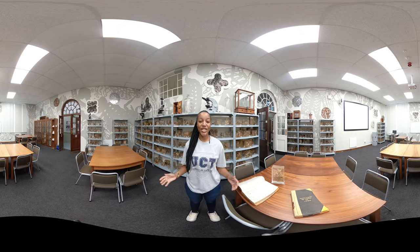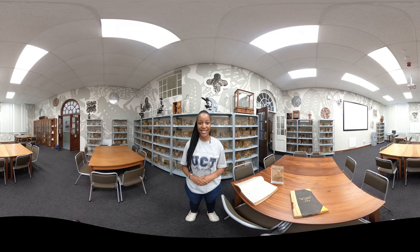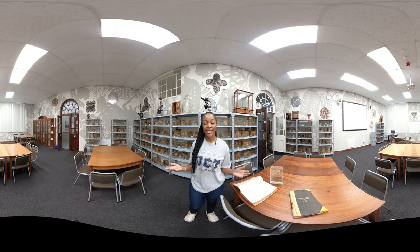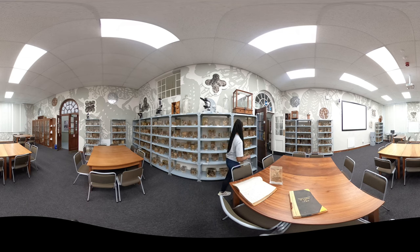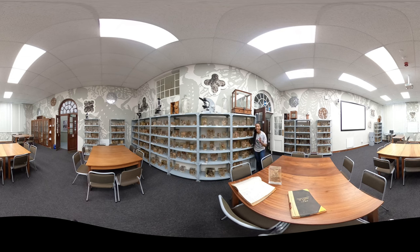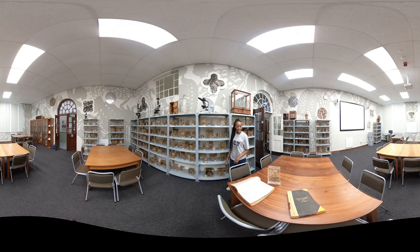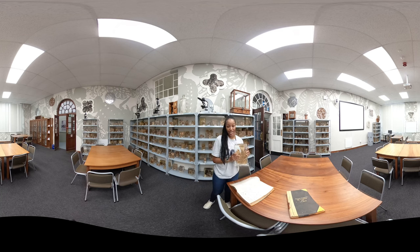I love coming to the Pathology Learning Centre because they store and preserve over 5,000 specimens, and they also have copies available digitally — not many universities have such a varied collection. Look at this amazing piggyback heart used by pioneer transplant professional Christian Barnard during his early experimentation. Some of these specimens even date back to 1920.